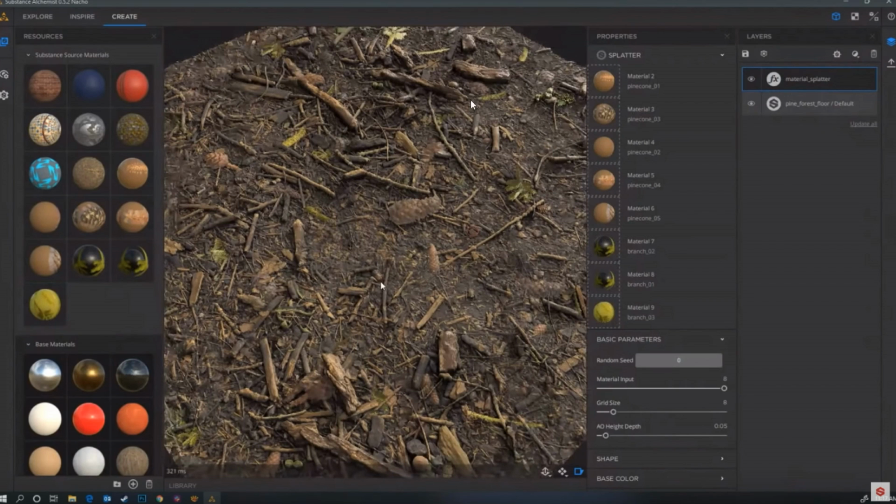But not only that, it also reads the underlying geometry and conforms to it. So if you were to put one of these pine cones on top here and scale it a little bit, and then it moves on top of the branch, it would actually conform to the branch, giving you an extra layer of realism, which, well, everyone wants extra layers of realism, and it just makes it a lot easier.